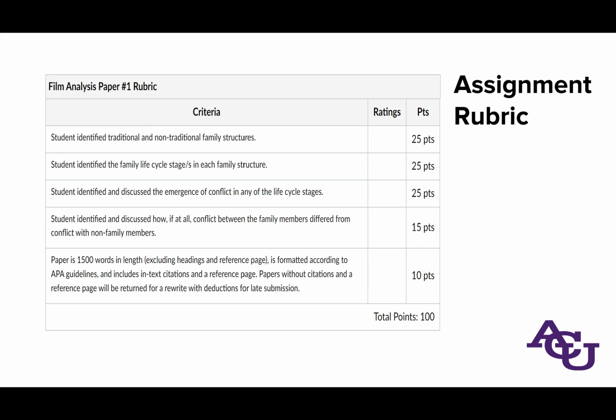So this last one is important to note, this last row in the rubric, because it kind of gives you some general paper guidelines. So you'll need 1,500 words. When you count your word amount, do not count the headings or your references page. You'll use APA style, and any of us at the Online Writing Center will be happy to help you with that if needed. APA style includes in-text citations and a references page, and we'll go over those in a minute. And importantly, for this paper, which is listed on the assignment, you should not include direct quotes. And again, that'll be something that I'll discuss a little later in more detail.